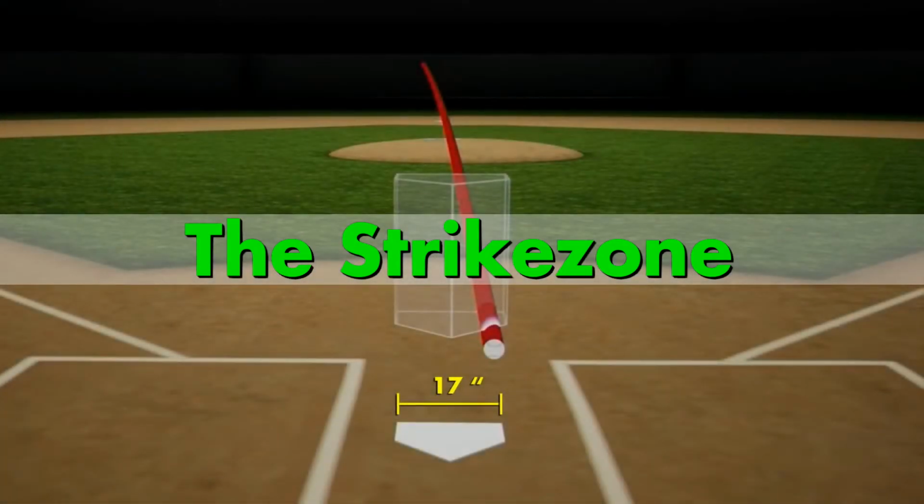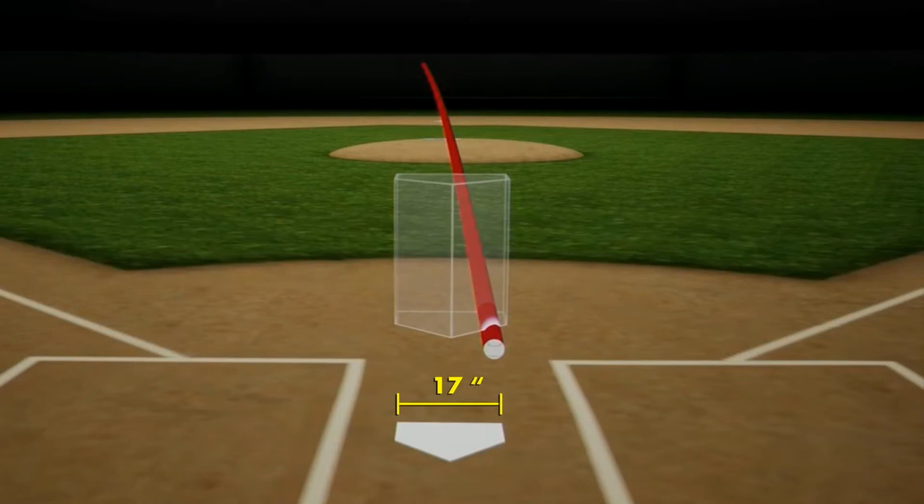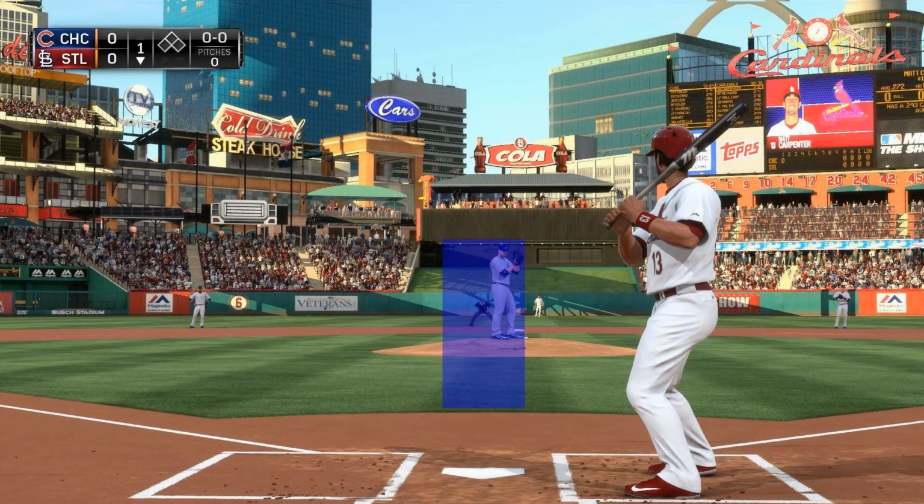So let's talk about representing the pitch location in relation to the strike zone. Home plate is 17 inches wide, and the strike zone is technically three-dimensional. So even if a ball doesn't break the front plane closest to the pitcher, it could curve into and scrape another edge. For the purposes of our charts and visualizations, we're just going to deal with the 2D plane at the front of the plate.